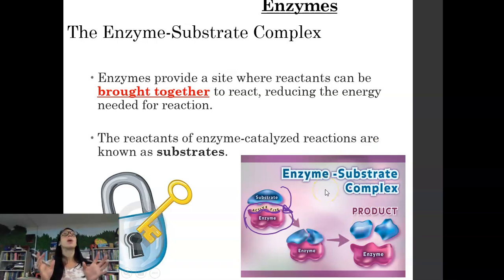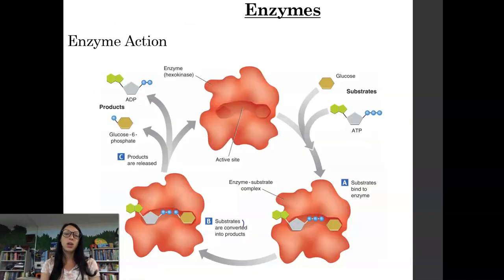Essentially, the enzyme substrate complex works kind of like a dance floor to bring people together. Think about going to a bigger school, right? At Cascade, we're a small school. You know everybody in your school. But if you went to a school with like 1,000 other students, you might never meet everybody that goes to that school. However, if you all decide to go to homecoming, or if you all decide to go to Tolo, the chances that you're going to meet other people from the school increase because you're all being brought together on one common dance floor.